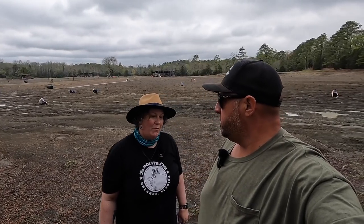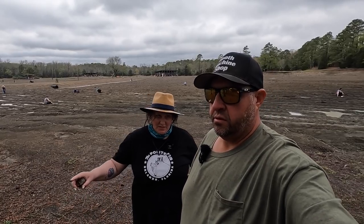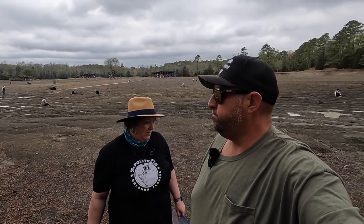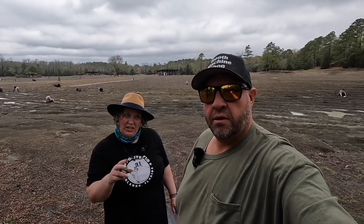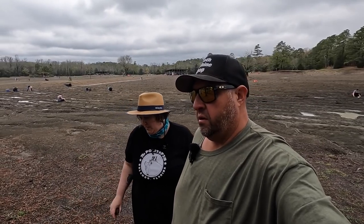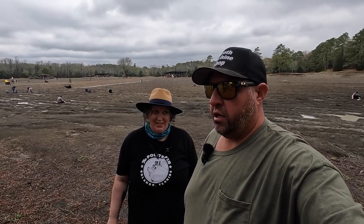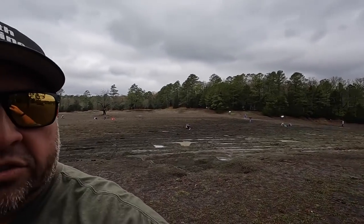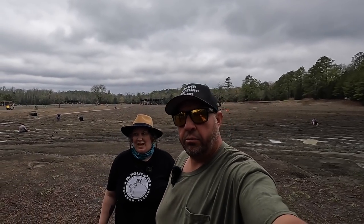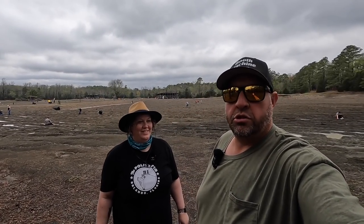I can definitely see why people say to come out after it's rained. Oh, yeah. Because everything kind of gets shifted around a little bit. And when the sun's not shining, it's not as easy to see sparkly, but it's still a great day to come. Well, we've had a second great day here, and I've enjoyed walking around. So we got to learn a little bit more of the history of the entire facility and the property. All the owners and the commercial mining processes that used to be done here.